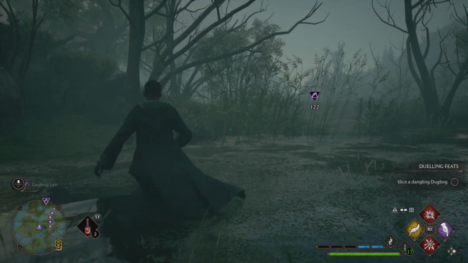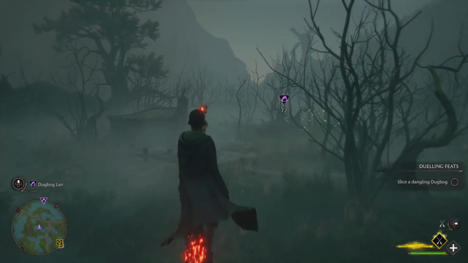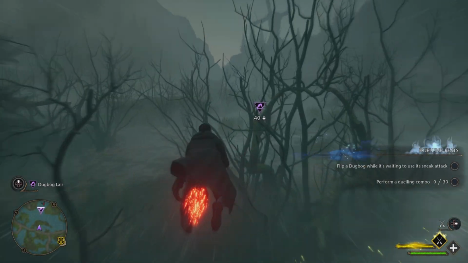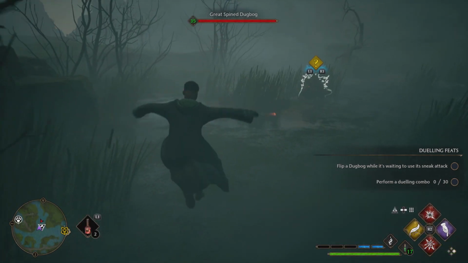This Dugbog lair now. I don't think you can ever really get rid of these. I just wonder, was that treasure vault actually gone, did it? Does that reappear? I don't know. Anyway. Here we go.